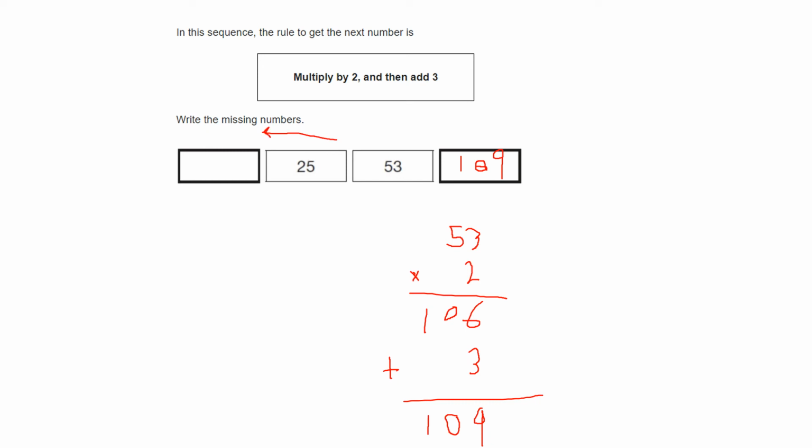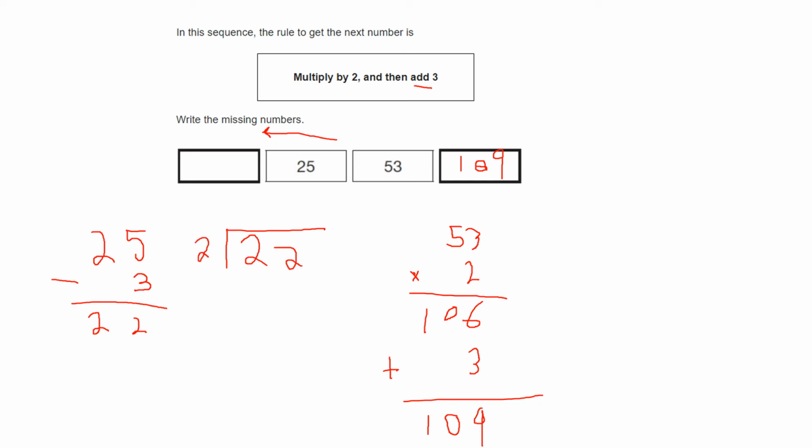However, this time I'm working backwards, so I've got to do the inverse. I've got to do the opposite. So my number, 25. Instead of add 3, the inverse of add is, of course, subtract. So I'm going to do 5, take away 3 is 2. 2 take away nothing, 2. And instead of multiplying by 2, you should be shouting out in your head, you're going to do the inverse. So you're going to do a division.